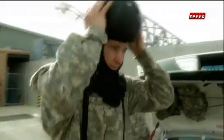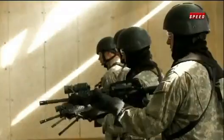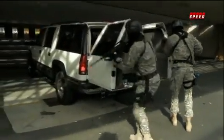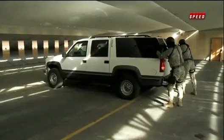One of International Armoring's biggest fans, their local SWAT team. Meet Ogden, Utah's finest, the Metro SWAT team. Special weapons and tactics are called in only when things get really ugly. For them, an armored SUV is just the thing to bring a situation to a swift close. We have someone that's been involved in homicides or anything like that. We'll be the ones that serve those narcotic search warrants.